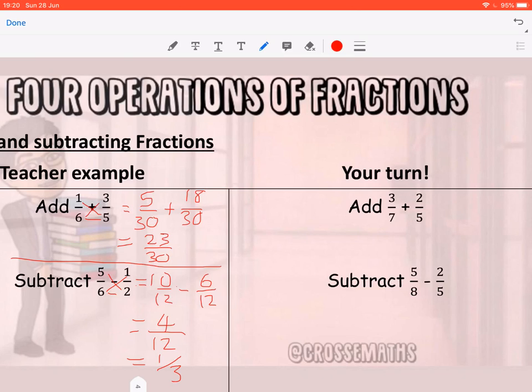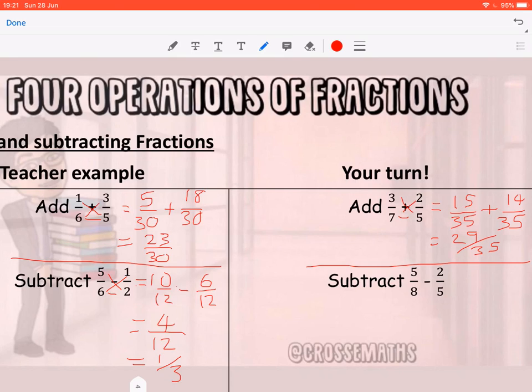Right guys, those should be done. So following the same steps as before, we're going to cross multiply. 7 times 5 means on the bottom of both now, we're going to have 35. 5 times 3 is 15. 7 times 2 is 14. Okay, so I've cross multiplied. 15 plus 14 is 29 over a possible 35. 29, remember, is a prime number, so I can't simplify that anymore.